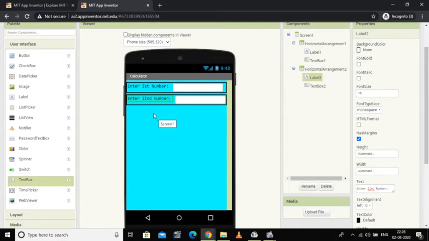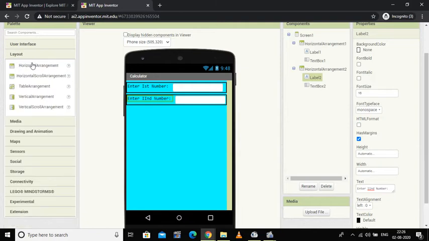Now, what is the next step? I want to have particular buttons for the calculations. I can have addition, subtraction, multiplication and division, right? So for that, I'll select horizontal arrangement.